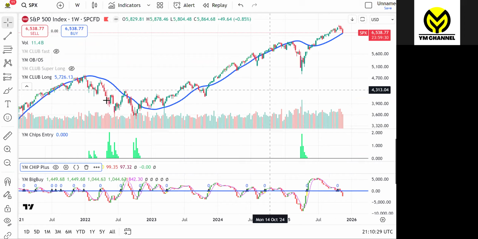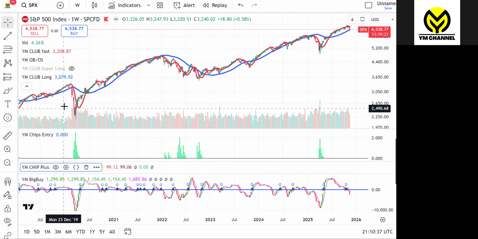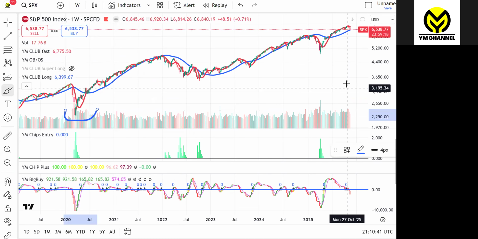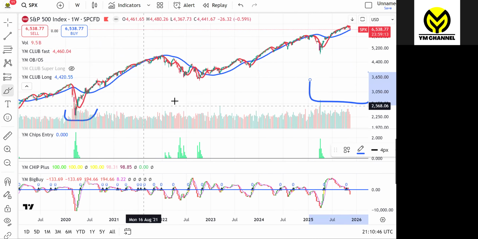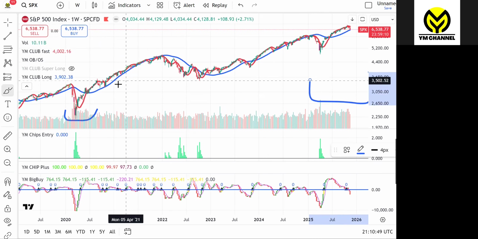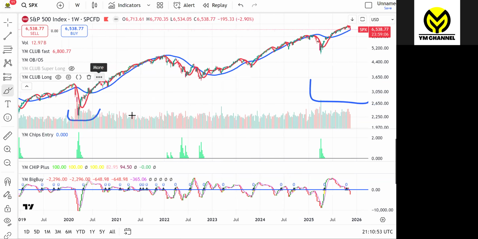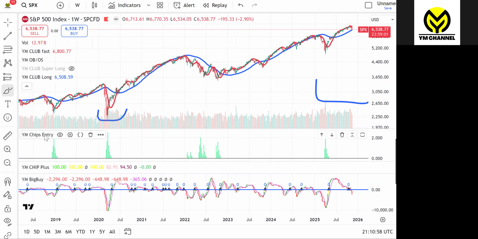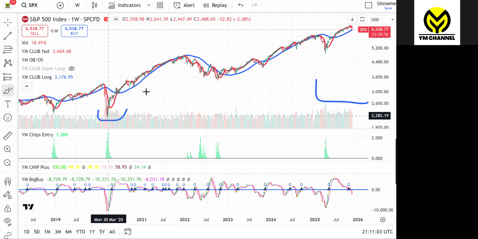Okay? So another thing, if we look at this chart, I want to show you something very crazy. If we look at, for example, this period, and right now, we will find something quite similar. I'm not saying we are going up like this, but something is quite crazy. It's very similar to this period. The first thing, both of them have the weekly chart YM chip entry, both like this. Second, we both drop down, drop down.